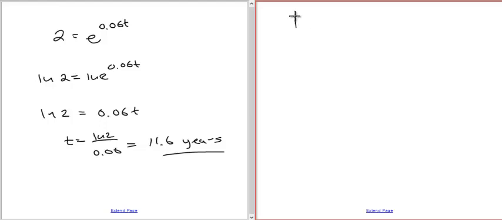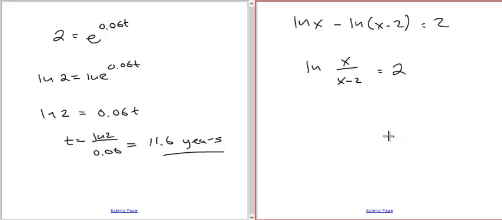Okay. The next one was the natural log of x minus the natural log of x minus 2, I think. This was the one I got wrong initially, and I fixed it. So is that right? That's the fixed version. Yep. So that equals 2. So you combine the two terms by using the properties of logarithms. So because that's negative, you divide by that. And then this is a logarithmic expression, so you take the base of the logarithm, which is the natural log. So you do e as the base.